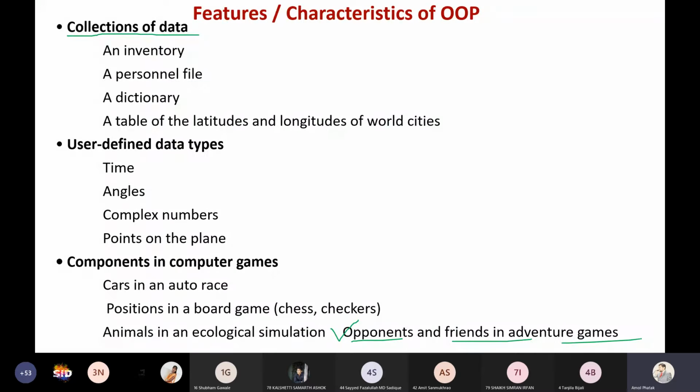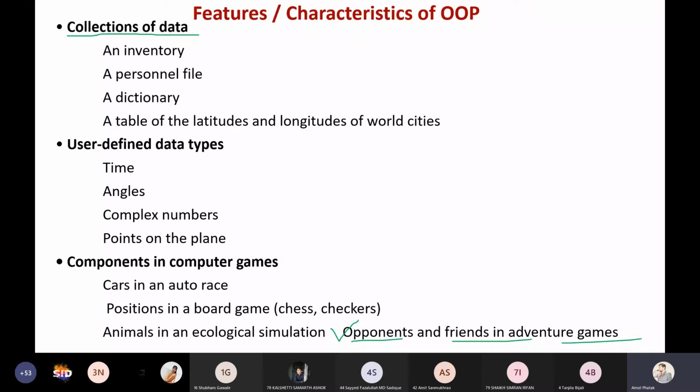I hope all of you understood what is meant by an object, and this will be understood only when you start thinking, for any project or any software, of how it is a group of objects and which the different objects are.